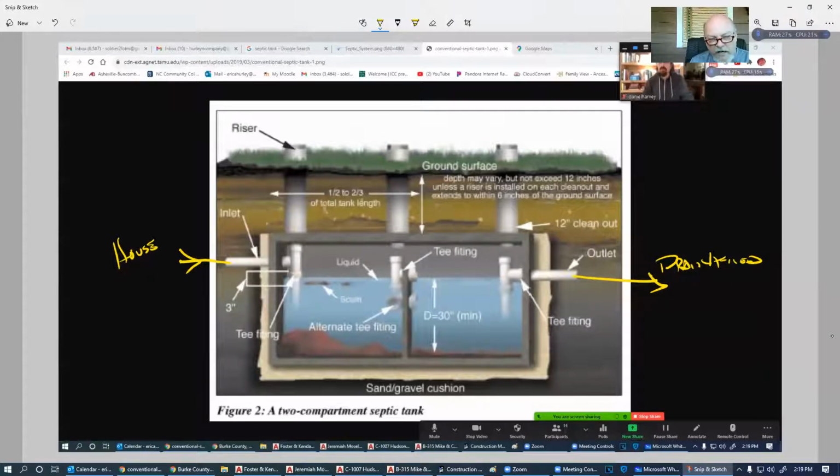All right, so as it comes in here, we have this T here. This is going to be deep enough so that water is covering this. But then we have allowance of space. There has actually got to be some air coming in here. And that might be where this riser is to take in air. Generally, we don't have these in a regular house. So how this one is here, that's the way it is here. It just comes up, but does not go to the top there, so that air can flow back up through here if it needs to.